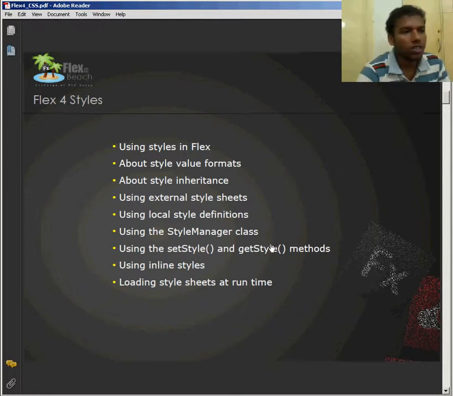And later on we will learn about the setStyle and getStyle methods, and using inline styles and loading CSS at runtime.